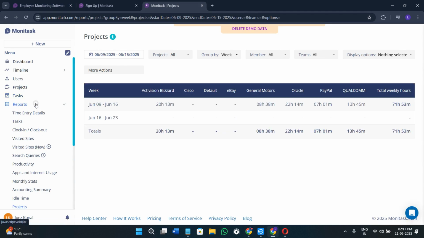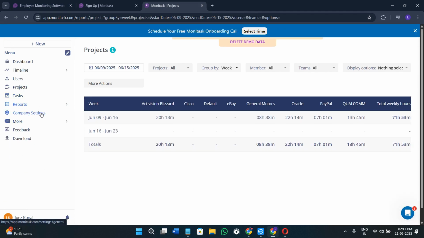Next, we have the option of team management. So under the team members, you will see the team management, in which you can basically add the users, which I have shown you previously how you can add the users here.